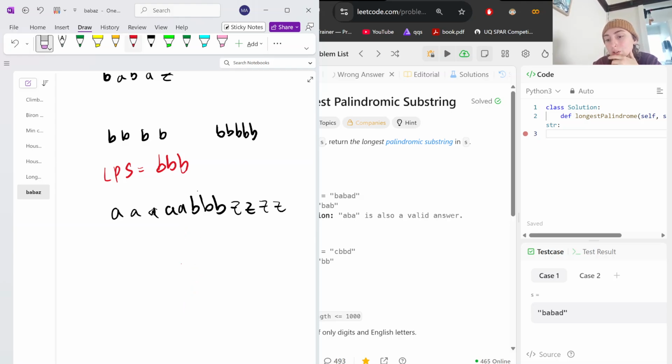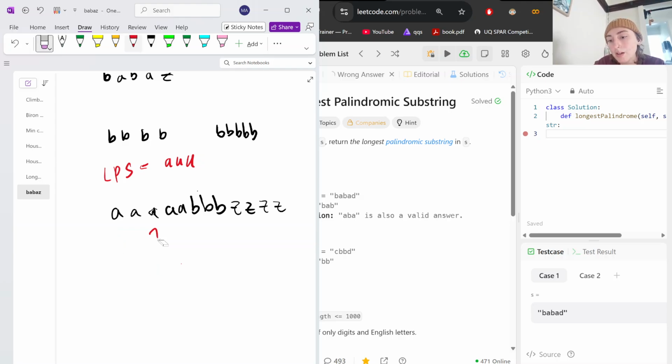So maybe actually we do want to start from the side, because that way we can keep track easier. So let's just go ahead and try that. Let's say we start from here. We can't expand because we are bounded by the left side of the array. So then we're just going to increment. Now we can expand by 1 on either side, and we see that's a palindrome, great. This would be an empty string, by the way. We can go AAA, awesome.